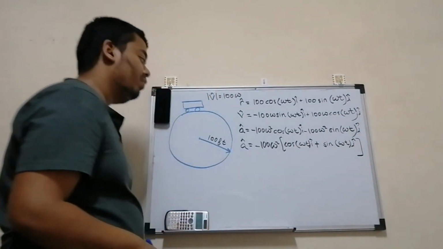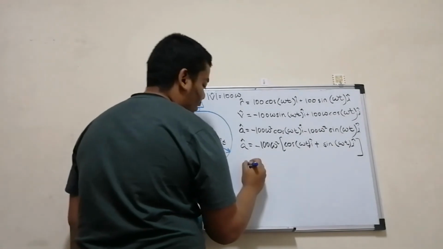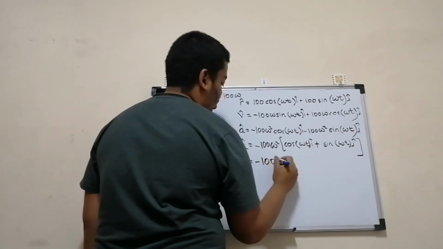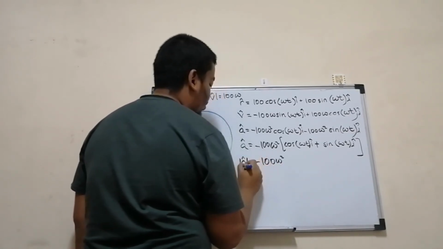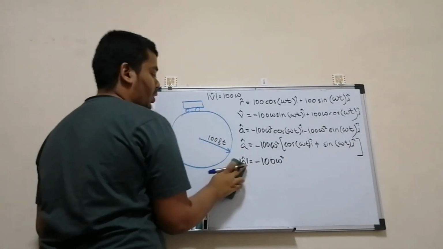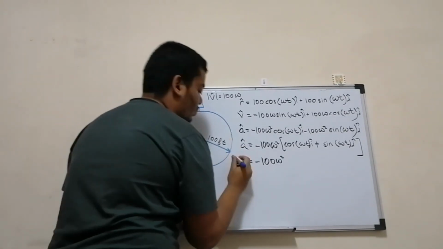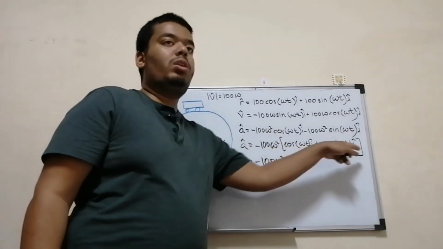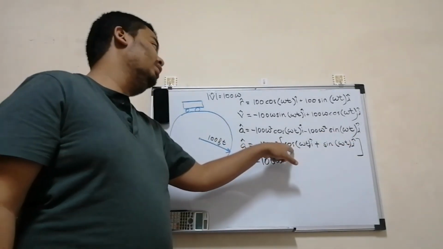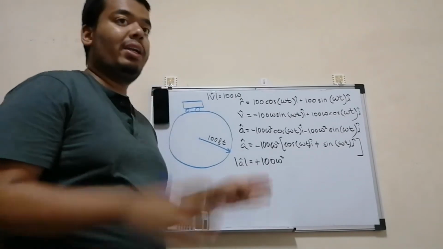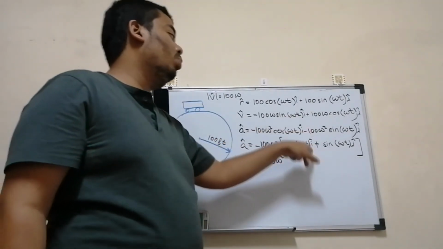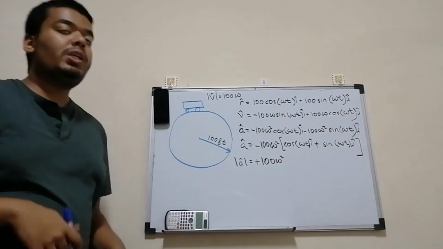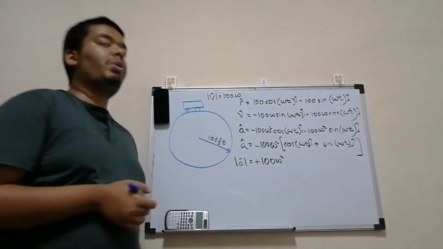When we take the magnitude of the acceleration vector, we are left with 100 omega squared. This is the magnitude. So why is that? I will tell you. When I take the magnitude, I'll be only concerned with this part. The constant, leave it outside. It will be positive because you take the magnitude. So cos square omega t plus sine square omega t will be 1, multiplied by the magnitude of 100 omega square, which is a constant, so we'll be remaining with positive 100 omega square.